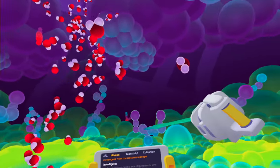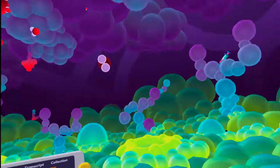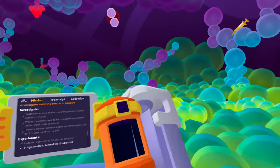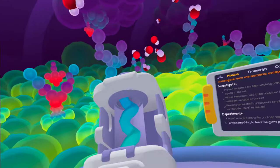Living in fresh water with a body filled with chemicals, this is a receptor, a type of protein that's an essential part of the communication infrastructure of the cell. They receive messages and trigger responses. Each of them is tailored to fit a very specific signal protein so that there is no unnecessary chatter inside the cell.